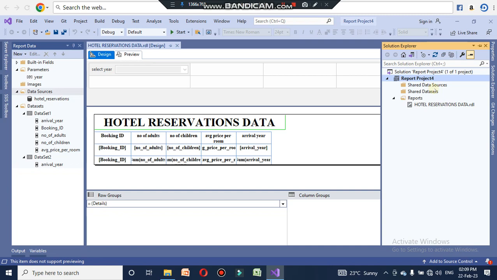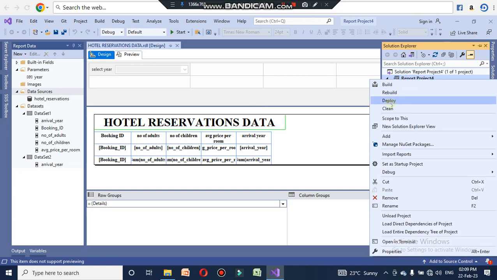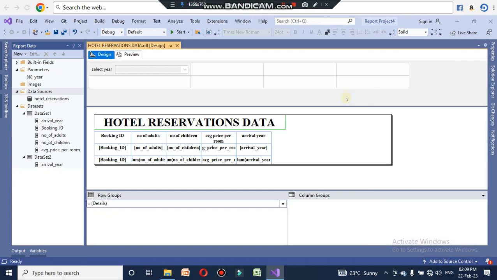To deploy reports, you first need to create a report. So this is one report, right? I have shown it in the preview here. You need to create a report and then deploy it to the report server. By right clicking on this and clicking on deploy, it will ask for a location. That is through the configuration manager. So it will be deployed there. After that, the report can be deployed to a folder or a specific location on the server.